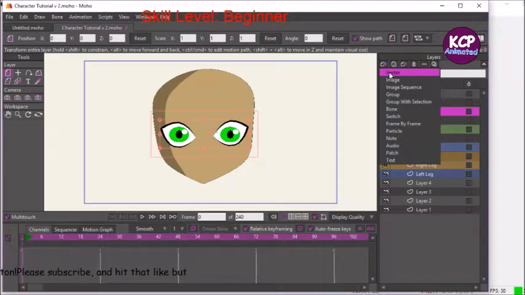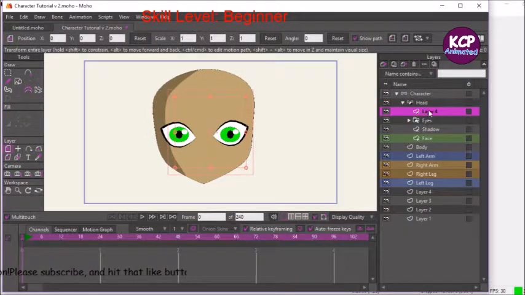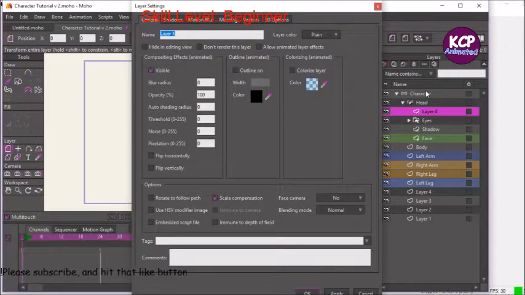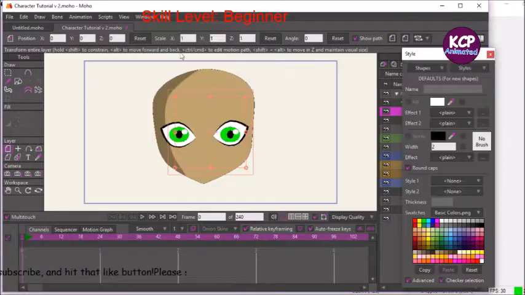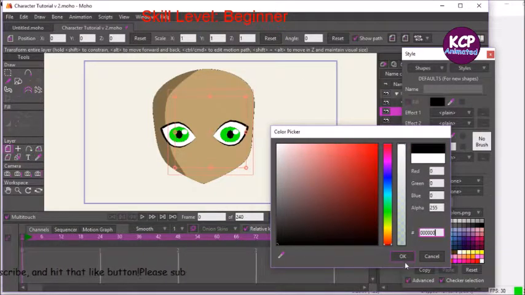Okay. Now we're gonna select a new vector shape. Call this eyebrows for short. Select in Windows again, and let's select a dark color.